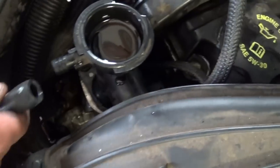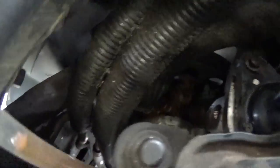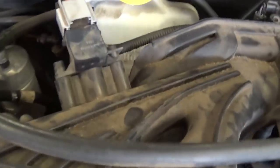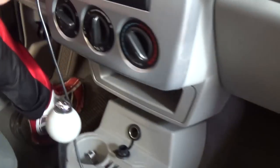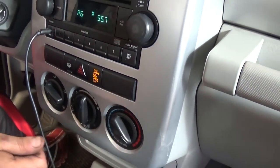Okay, now you need to put the overflow bottle hose back, and you need to remove the hose from the bleeder. You just pull it out. Okay, right there. And next, make sure that in your overflow bottle you have coolant. Now make sure that the heater is on hot and the fan is on all the way, so this way it circulates the water through the heater core.